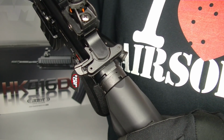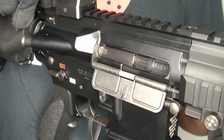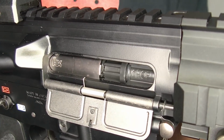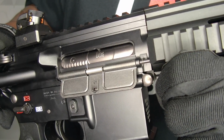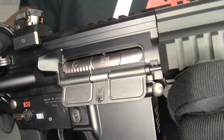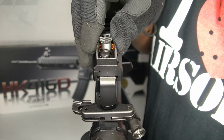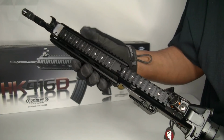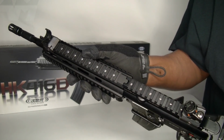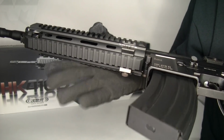You have your charging handle that also releases your dust cover and reveals the world famous Tokyo Marui hop-up system. And you have your cheeky little HK markings on your mock bolt. You have your rear drum sight. And right here you have your front adjustable sight. And as you can see there, you are spoilt for rail space on the top, the sides and below.